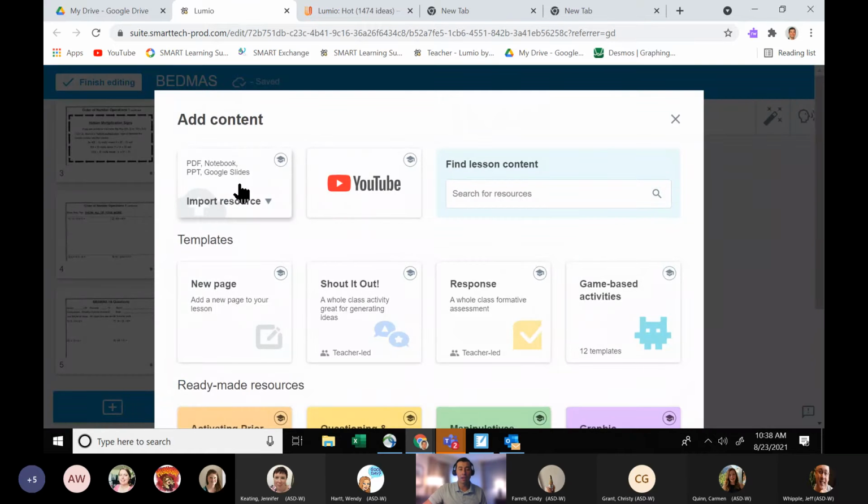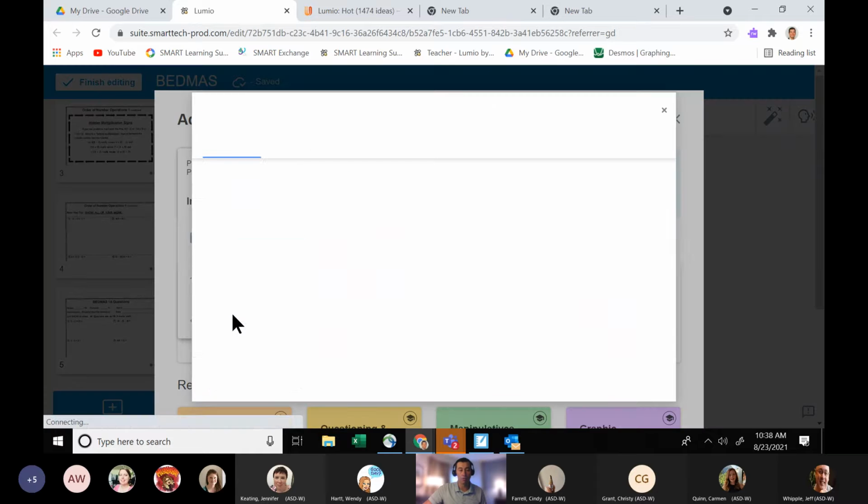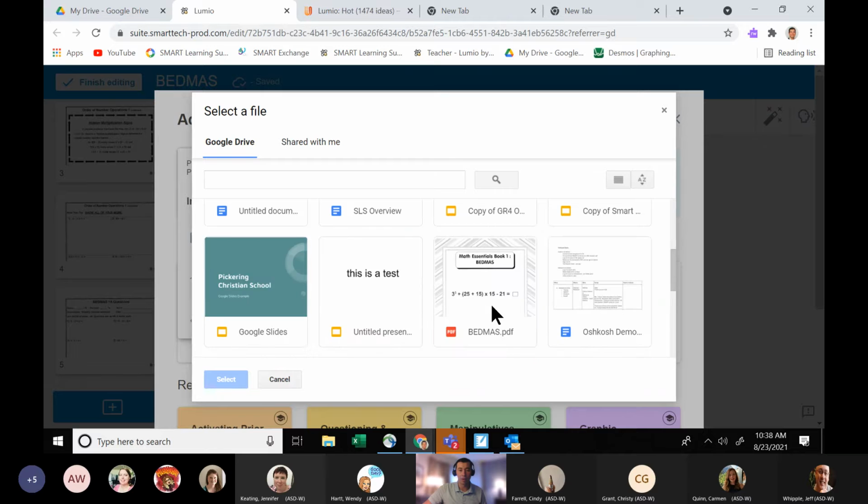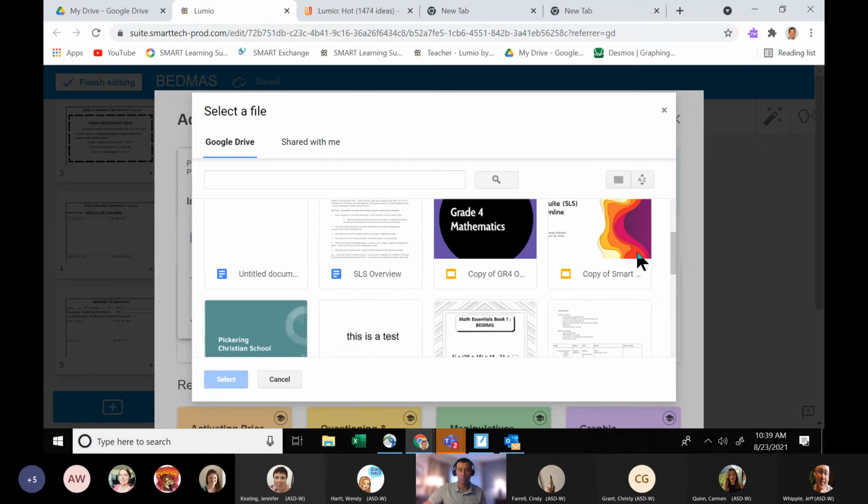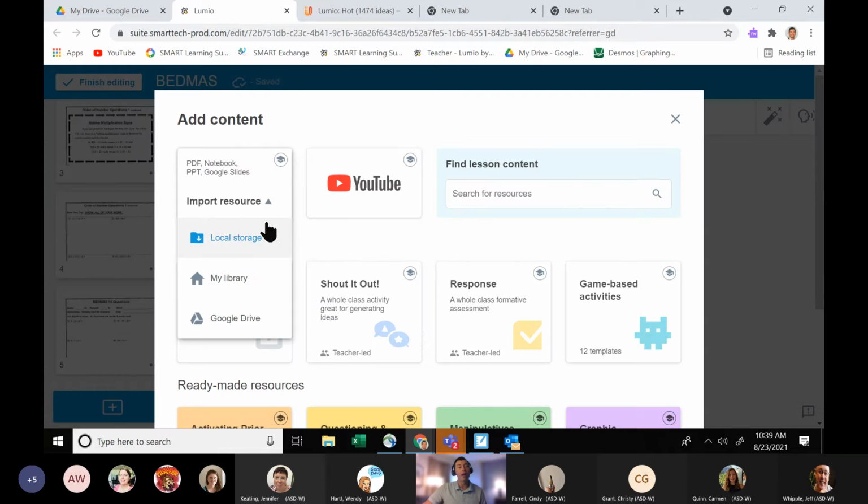And what you'll notice is I can actually smash file types together. So I can pull over something I already have. I can pull over a Google slide. I can pull over another PDF, a PowerPoint. It doesn't matter. I can smash files together and create something new. So you could have a great lesson in a PDF that you use for your worksheet, smash them together, hand it out in one file.